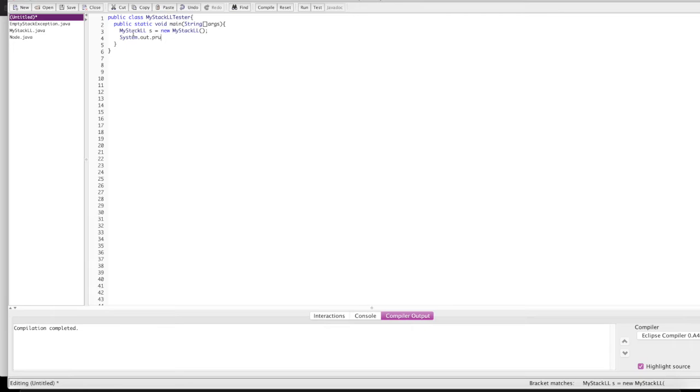System out println is empty plus name of my stack, and name of the method is empty.